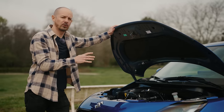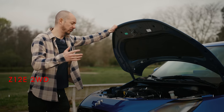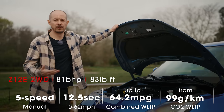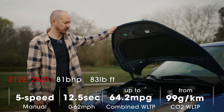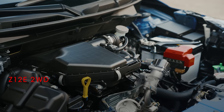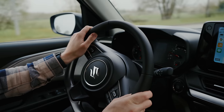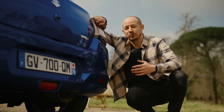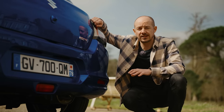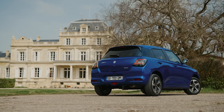This is Suzuki's new three-cylinder 1.2-litre petrol engine. It isn't turbocharged, so it only has 81 brake horsepower. Although Suzuki calls it a mild hybrid, I'd actually say it's more of a mild, mild hybrid, because there is no 48-volt electrical system like you'll find in most other mild hybrids. Instead, there's a 12-volt battery that powers what's effectively a big starter motor to assist the petrol engine when you're pulling away. When you're slowing down, that motor acts as a generator to feed electricity back into the battery. The new Swift delivers up to 8% better fuel efficiency than the old K12D four-cylinder engine, with CO2 emissions as low as 99 grams per kilometre and fuel economy as good as 64 MPG.